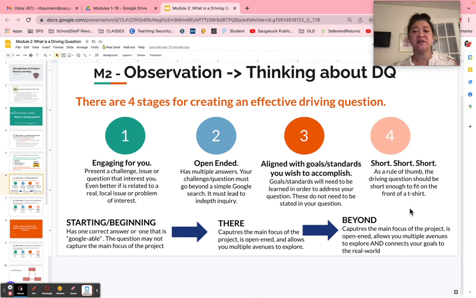But I just want you to start thinking about, again, what are some questions you might have about your topic or working with your community partner? Can you think of other questions or standards or skills that you might have underneath that big topic? And then how could we start phrasing it into something short, but connects to our goals as well as the real world?